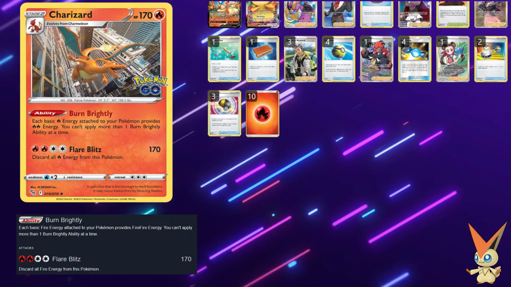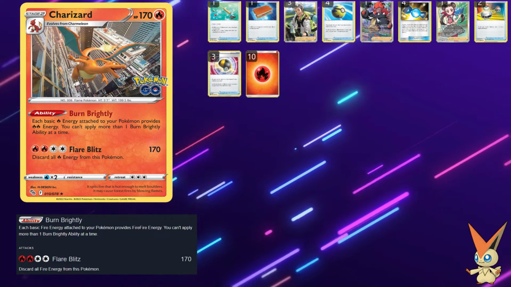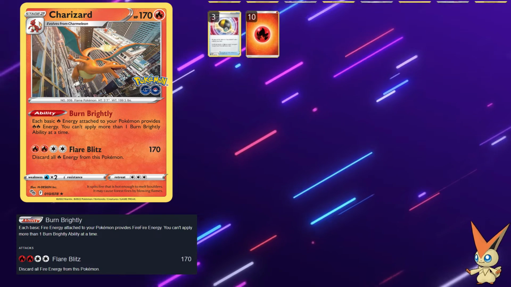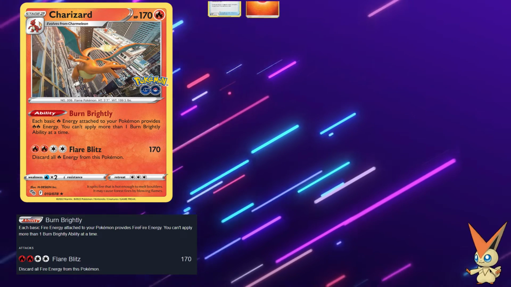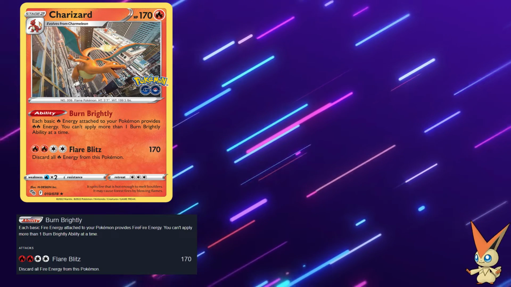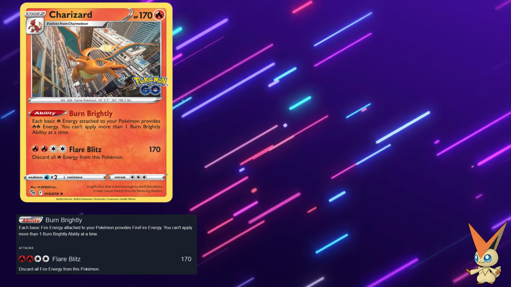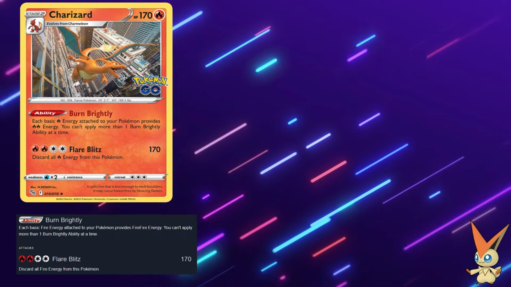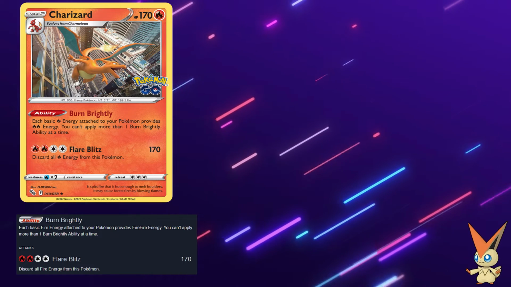Next, we have Charizard. Charizard is a fire Pokemon with 170 HP. It has 3 retreat cost and a weakness to water. It has 1 attack, Flare Bits, that for 2 fire and 2 colorless energy does 170 damage and you discard all energy from Charizard. However, it also has the ability Burning Brightly, that means that each basic fire energy attached to all your Pokemon provides 2 fire energy, and you can't apply more than 1 Burning Brightly at any given time.